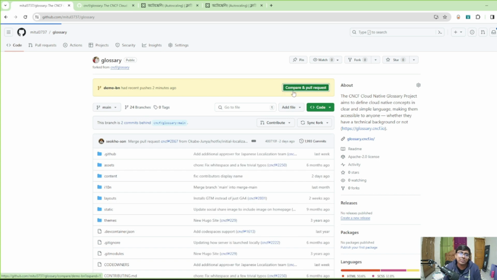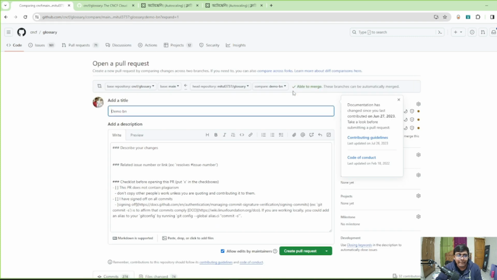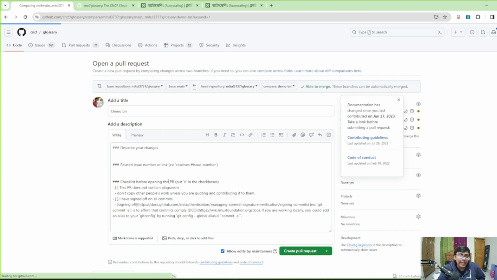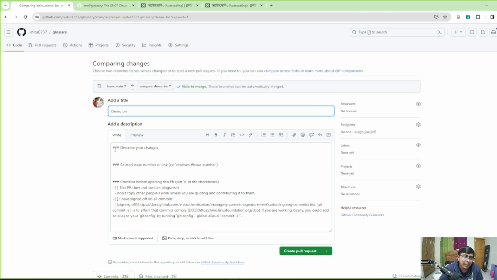Now if you just press it, what happens? You have to choose these ones. First of all, you have to be sincere. You have to understand this is CNCF glossary. This is not the one you are looking for. This is basically the main project we copied from. We don't need to go for that. I'm just going to go for my ones. Okay, my CNCF glossary.